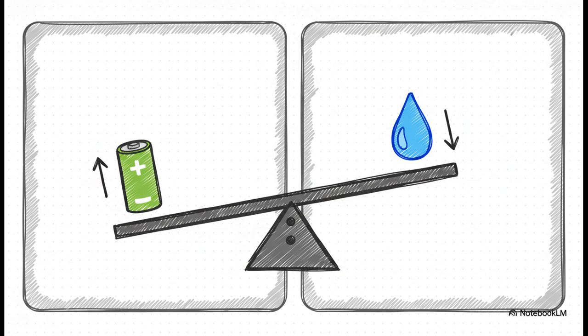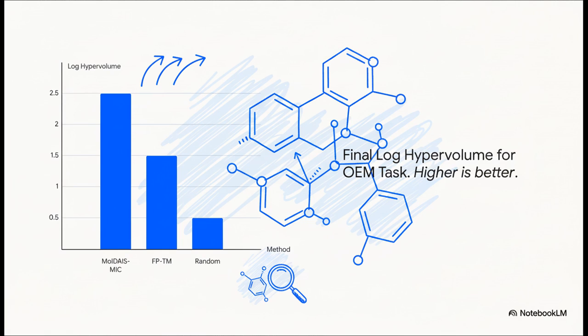The framework also shows flexibility in handling more complex problems. Take this multi-objective design task for organic electrode materials. Here, there are two competing objectives. You want to maximize the redox potential because that's related to energy density. But at the same time, you need to minimize the solvation-free energy, which is critical for the material's stability in an aqueous environment. And the results of this task are shown here.